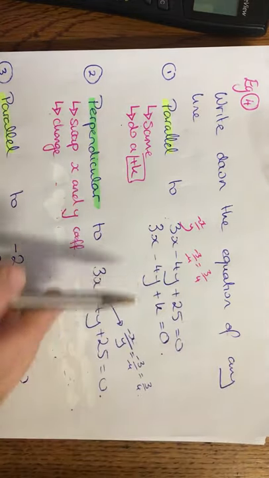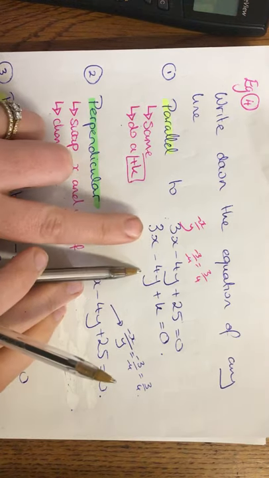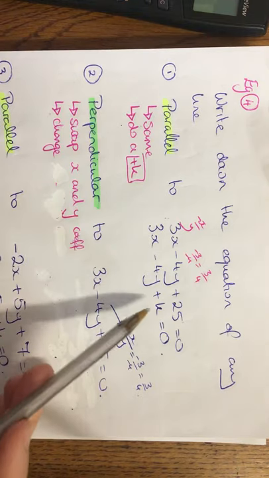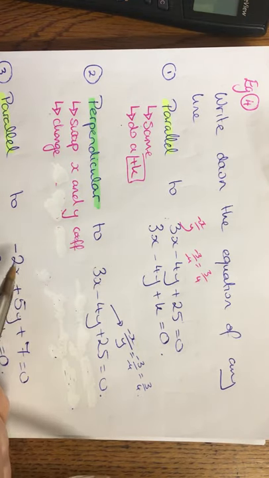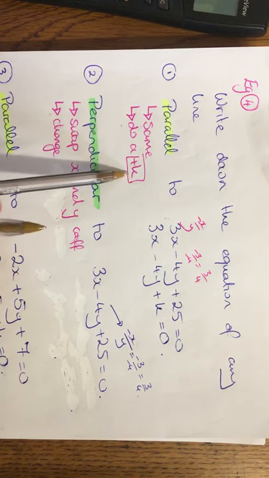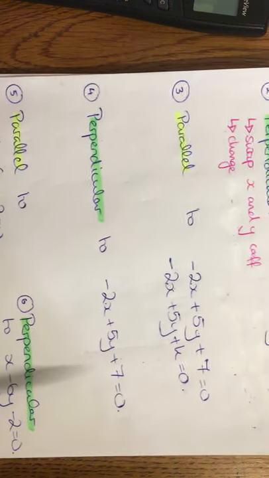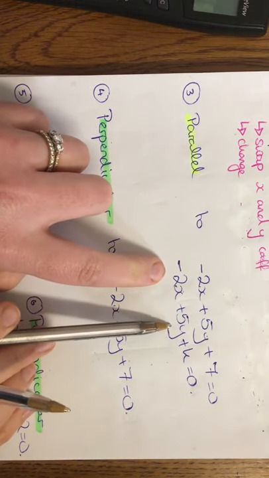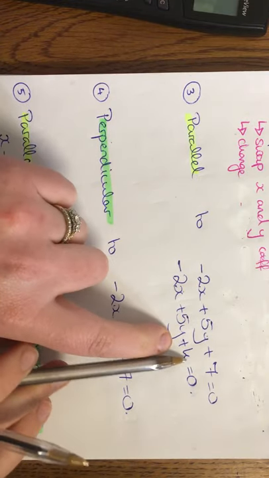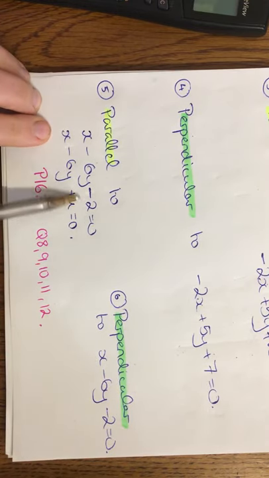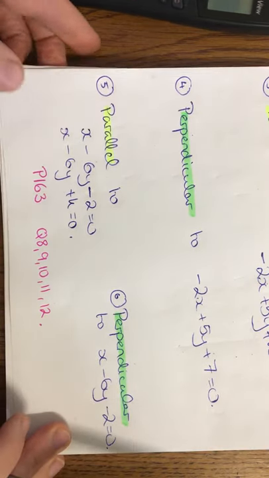So any line parallel to that will have the same x and y part, so they'll be the exact same. And we just put a plus k there, so that's any number at all. So keep it the exact same and do a plus k. Let's see another parallel one. So what's parallel to this one? You keep it the exact same and do a plus k here. And the last one, you keep it the exact same and at end do a plus k.